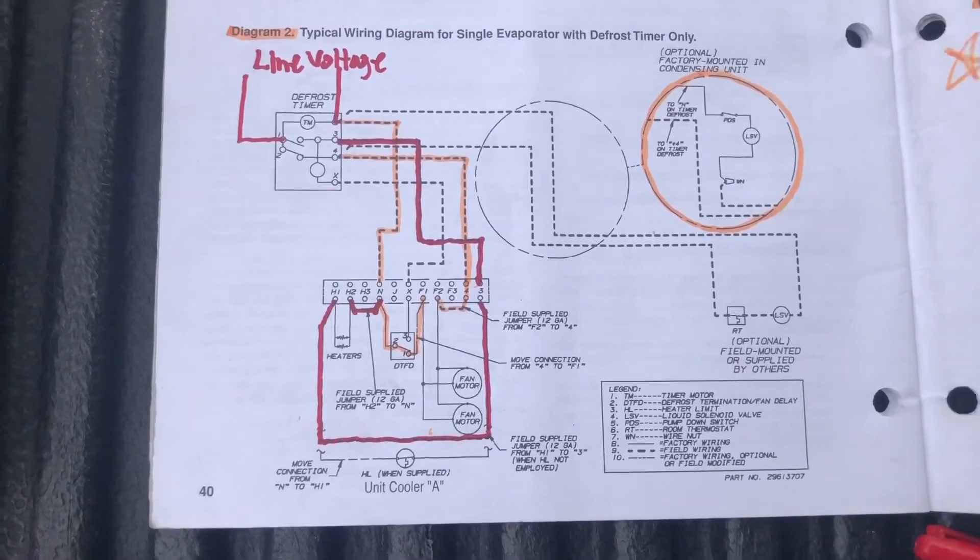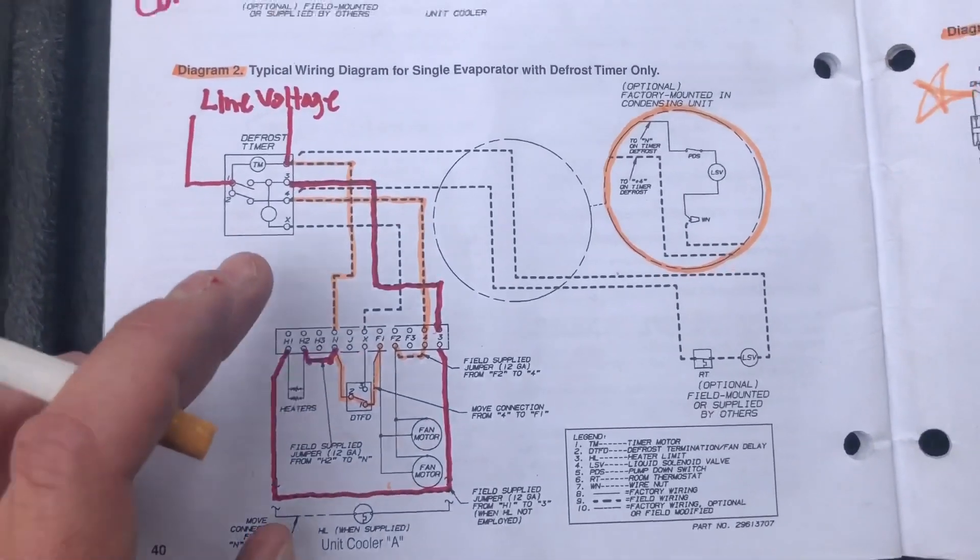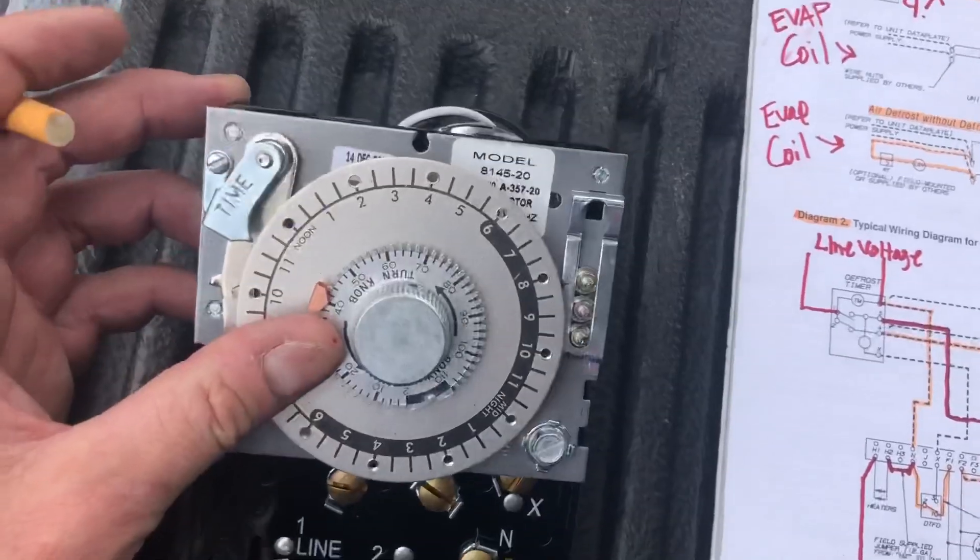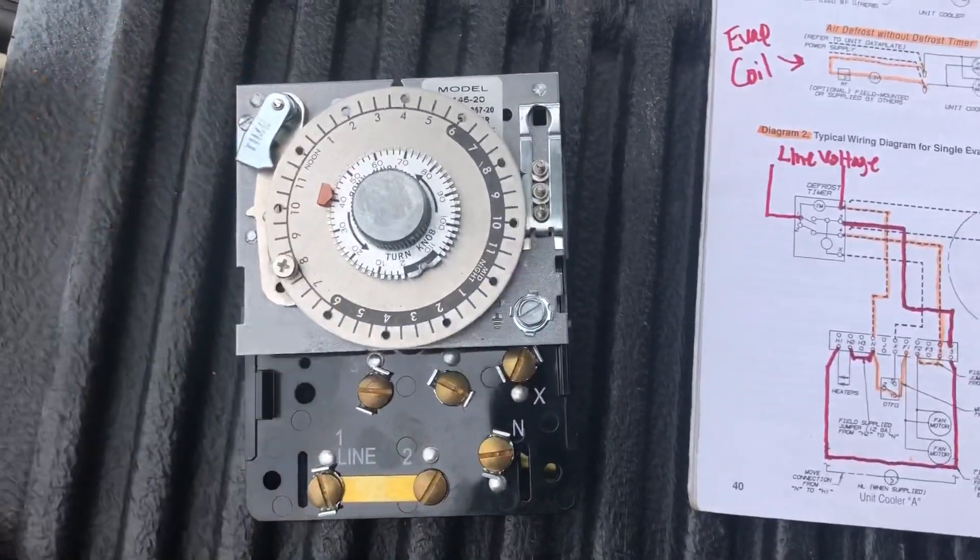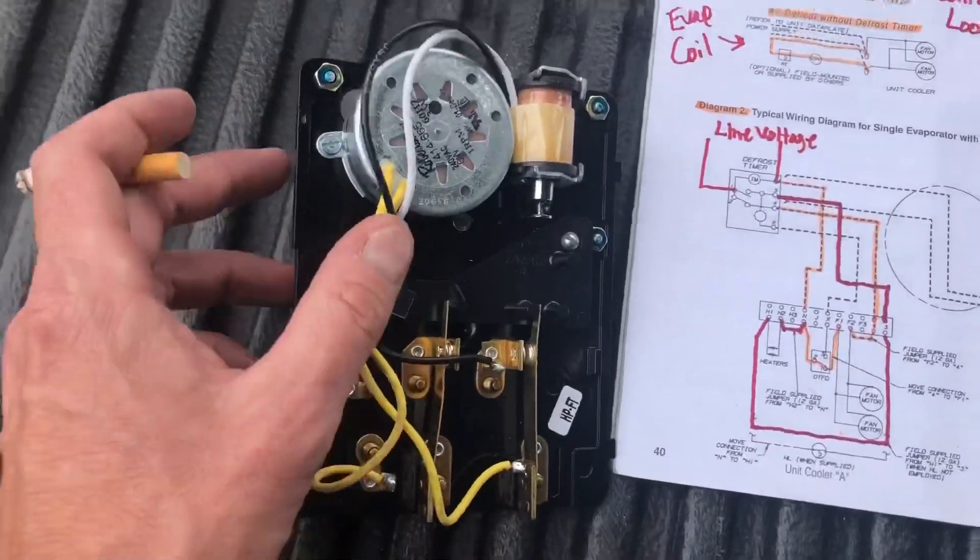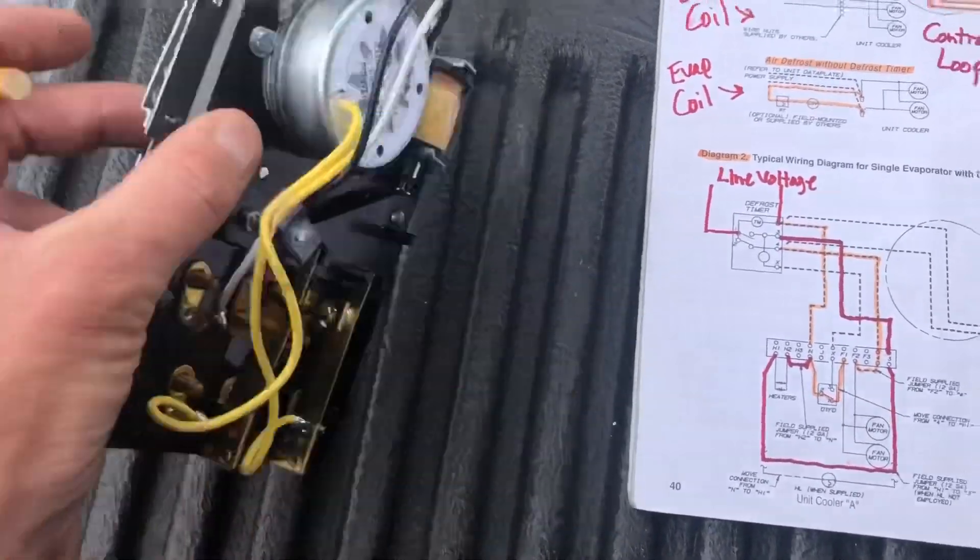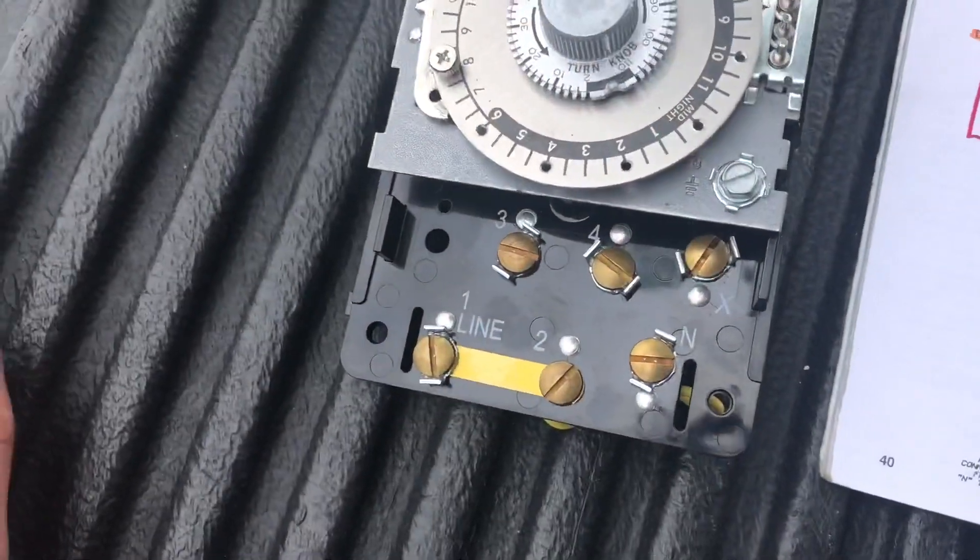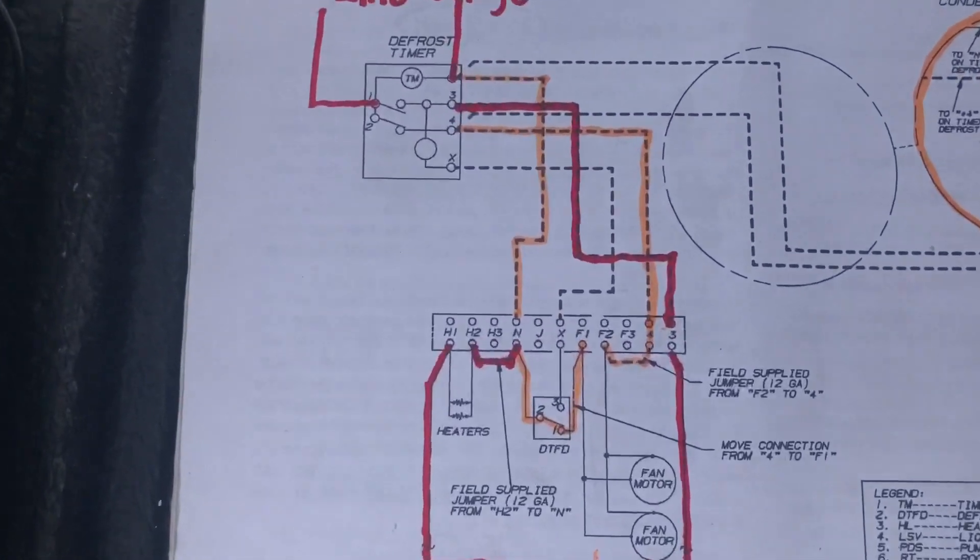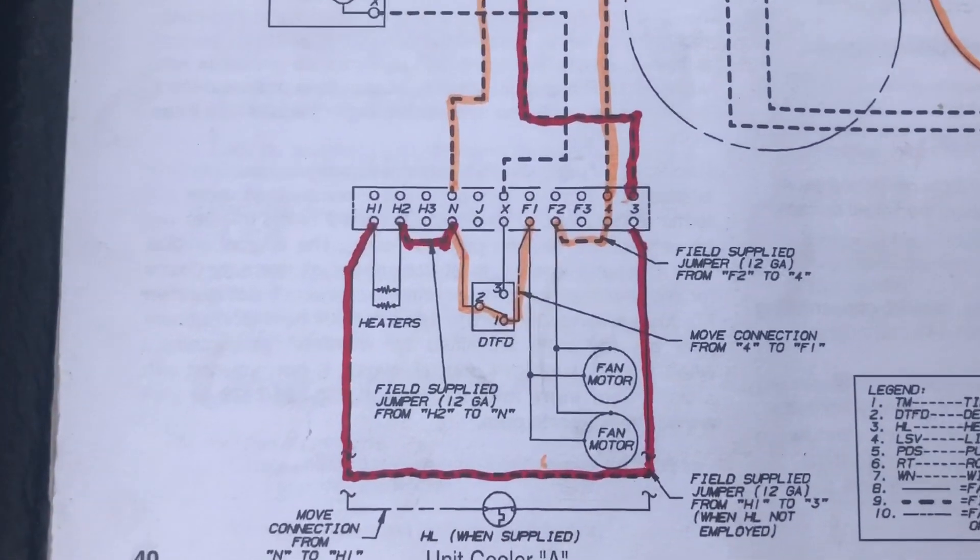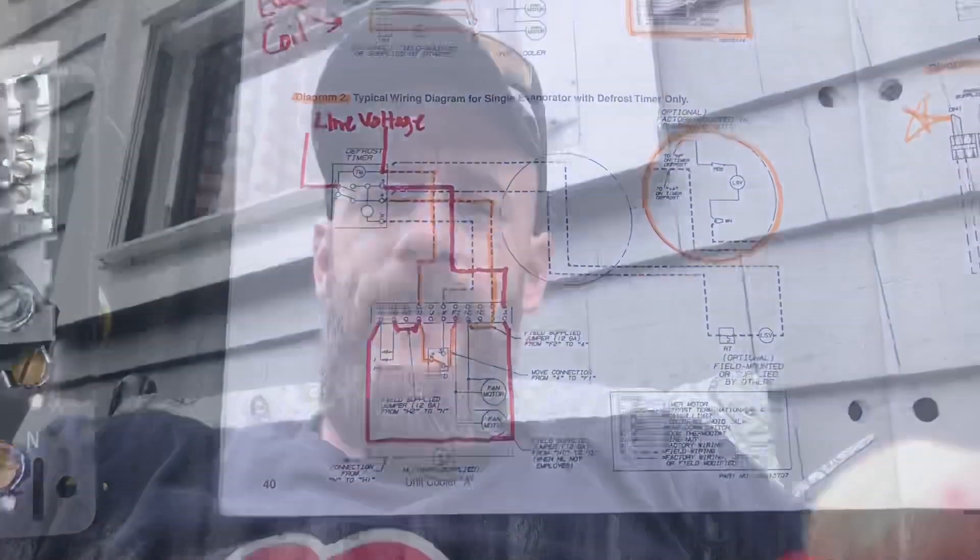That's basically it, guys. So let me know if you got any more questions. I know sometimes it's a lot easier to see this type of thing out in the field. This is your average clock. I mean, it's the same thing with the Grasslins too, they just don't have all the mechanical stuff in the back. It's all done internally through a board and with relays and stuff, but they really all work the same, as long as you have your terminals right and you read your diagrams correctly so you know what wires are going to where.